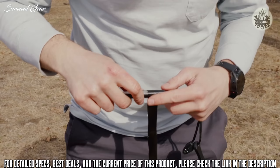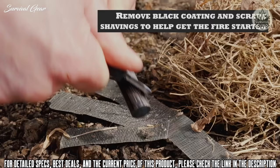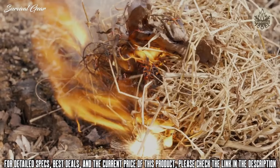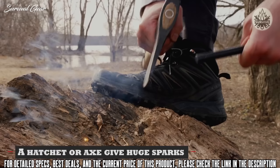Try adding duct tape to your rod — this ensures a better grip and extra survival tape for future use. Remove the black coating from the rod before striking, then by adding a small heap of shavings in a pile, you ensure a flashpoint ignition. This rod can also be used with different strikers if needed, like a survival knife — always make sure to use the back of the blade. Or try a hatchet or axe to create a large pool of sparks.